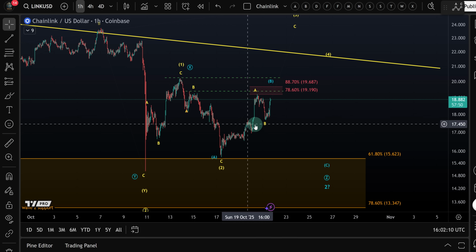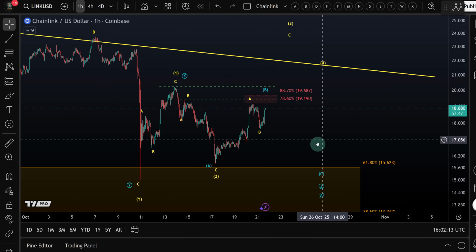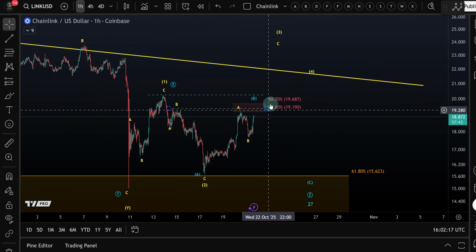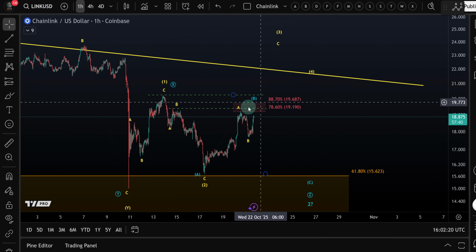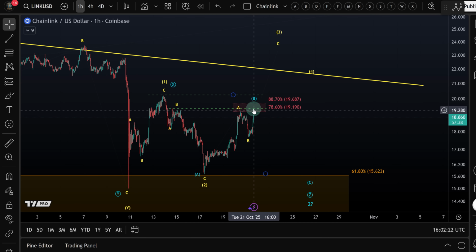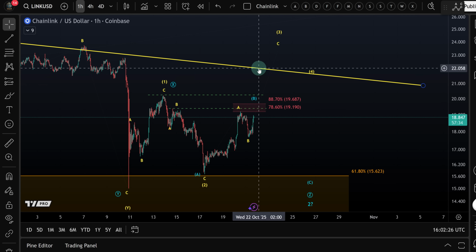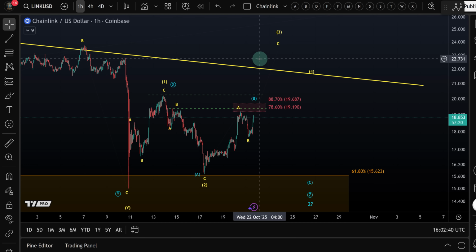But what we're tracking here on the micro level is a range. And in this range, we have some resistances. So step by step, we take it level by level. Link would need to break above 1968 next, our micro pivot, micro resistance, to start giving us further indications that we want to test this trend line. But really, honestly, until we finally break above this trend line, there isn't really strong evidence that we are really in a breakout, right?